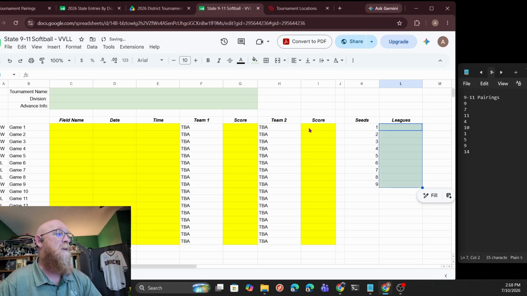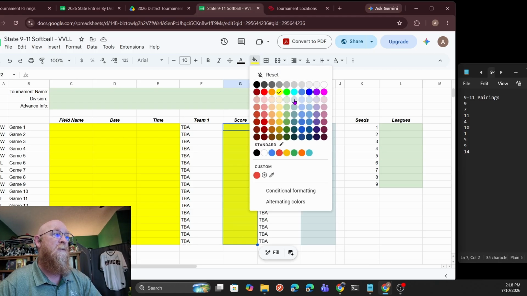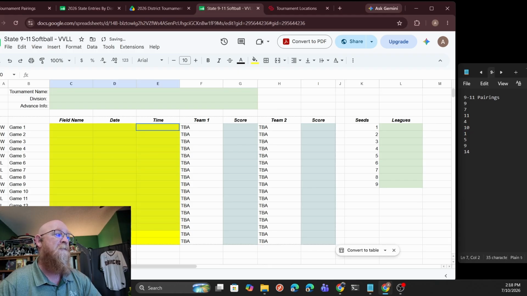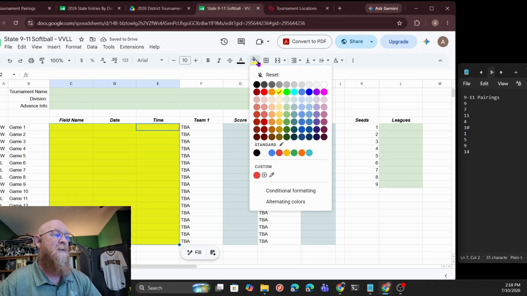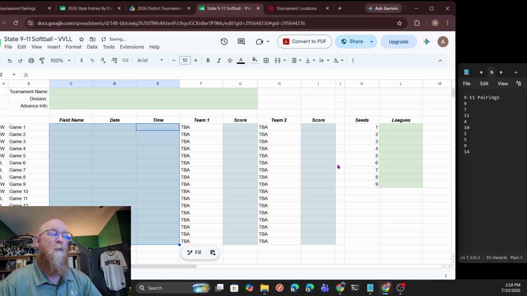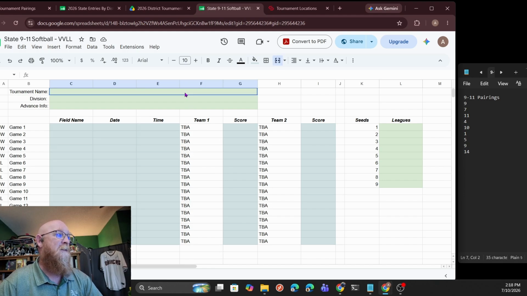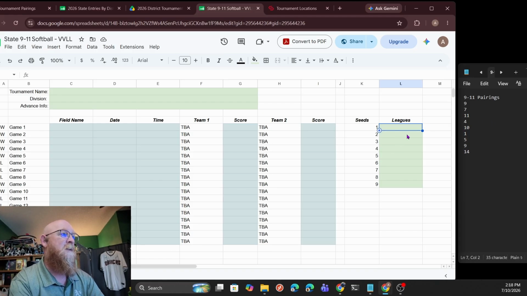And I like these colors. They're nice and subdued. They do have some color indication without being too bright. This bright yellow is great for telling you which field you have to fill out. However, it is not very great at allowing you to see it, especially if you're working through the mobile application. So now that we have this, we're going to skip this bit of information first, and go right into our pairings. So the first pairing, or the first draw, is District 9.